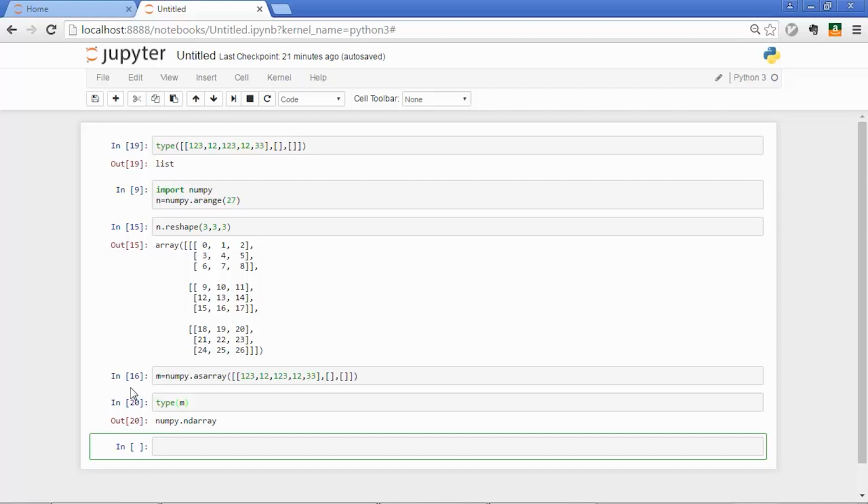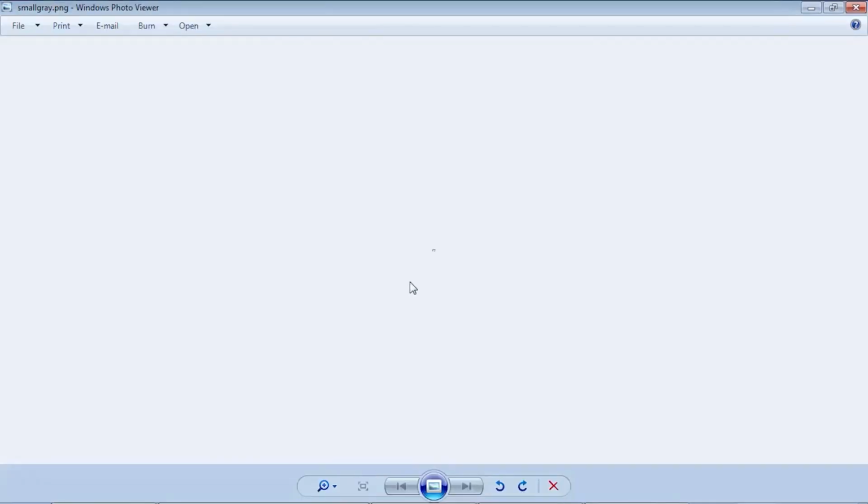And yeah, let's wrap up this lecture in here, and in the next lecture we'll go straight ahead and create a NumPy array out of our image in here. So this image. Okay, see you there.